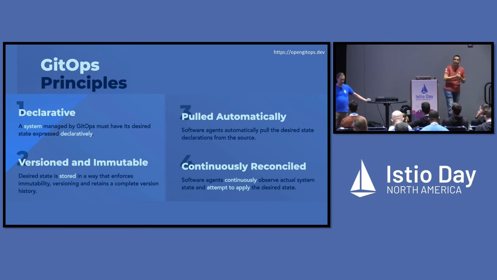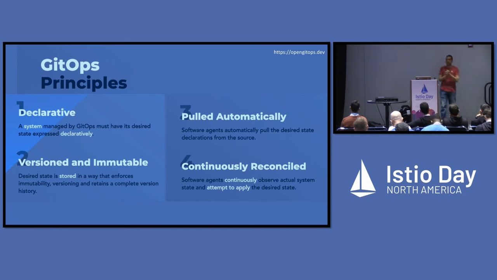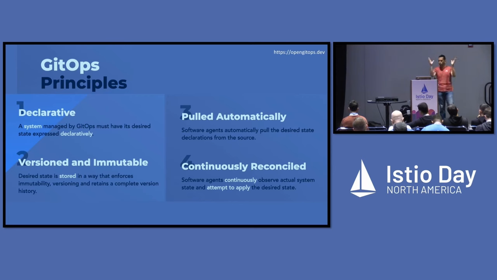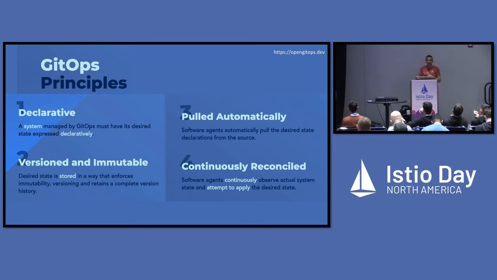Members from the Argo community, Flux community, Red Hat, AWS, and other interested parties got together and tried to define what GitOps is. At that time, Kubernetes was blowing up and people were trying to operationalize it. We came up with some principles. The first principle is it needs to be declarative — a system managed by GitOps needs to have its desired state expressed declaratively. As we know, Kubernetes is a declarative infrastructure, but people were still doing things imperatively. We said no, we have to leverage the declarative nature of Kubernetes.